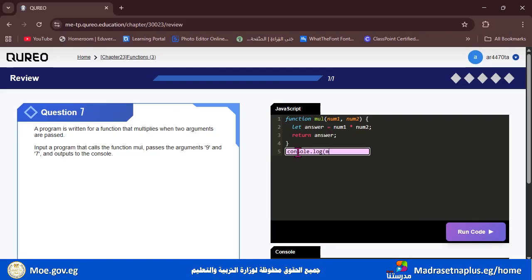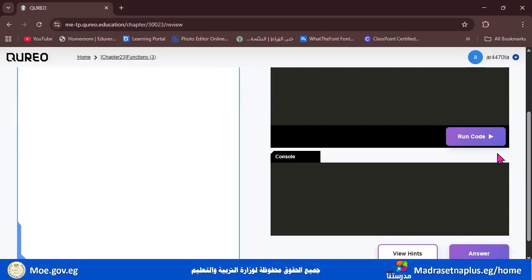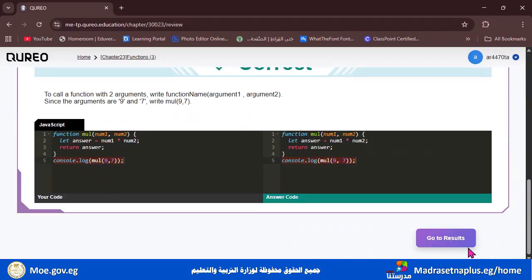We write mul, which is the name of the function, and we open the parentheses. We write the arguments, 9 and 7, and we close it. And finally, we put the semicolon. So it's console.log mul 9 and 7. Let's click run code and check, it's 63, and we click answer, and it's correct.